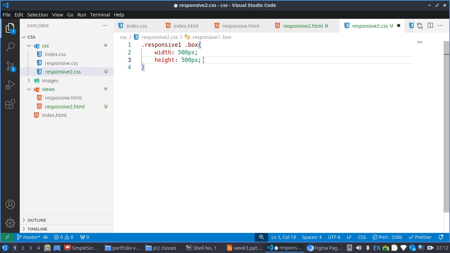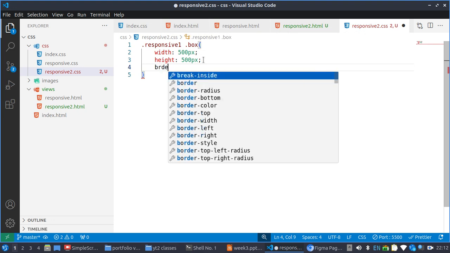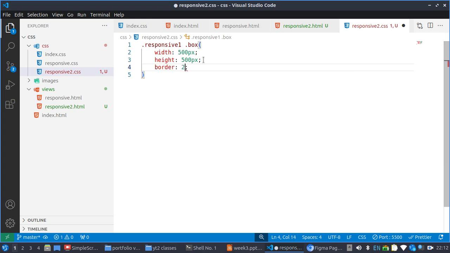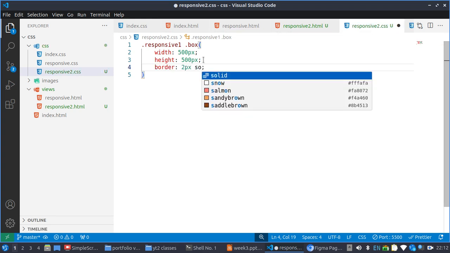Then to see this box, we need to give it a border. So border: 2px solid red.